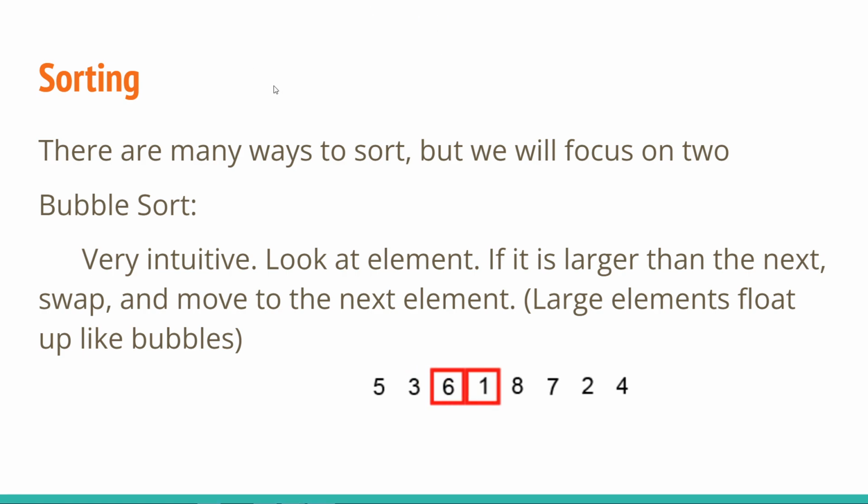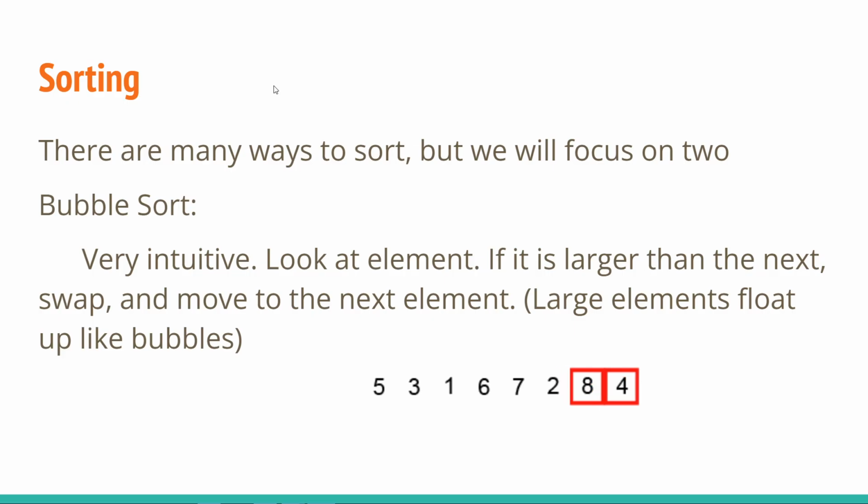Now that we know how to scramble up an array, we're going to learn how to sort them. So when we sort an array, we're going to have a sorted array with the smallest number towards the left and the biggest number towards the right. So it would be like 1, 2, 3, 4, 5, 6. There are a lot of ways to sort, but we're going to learn just the 2 simplest ones.